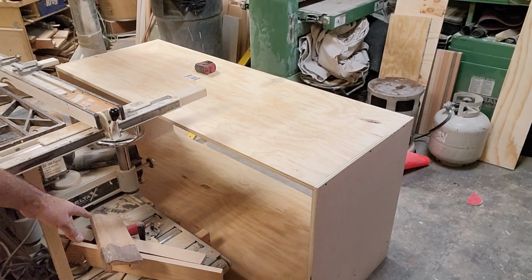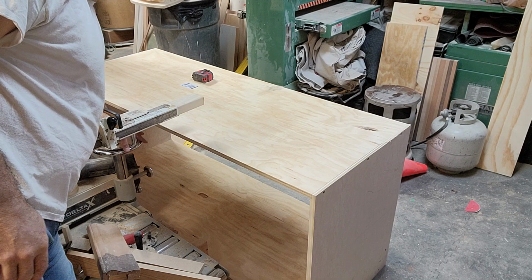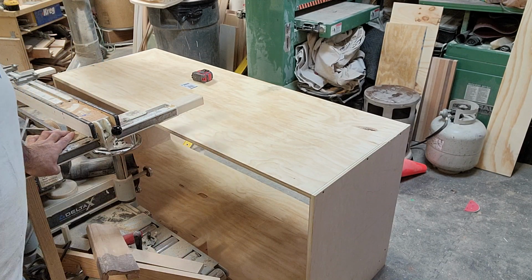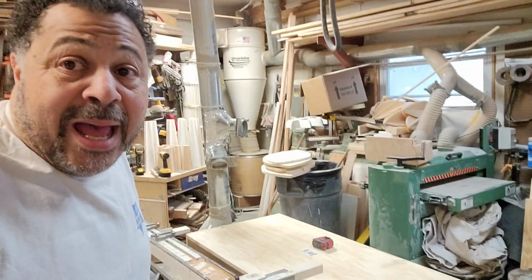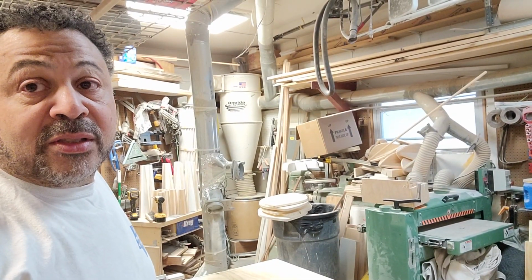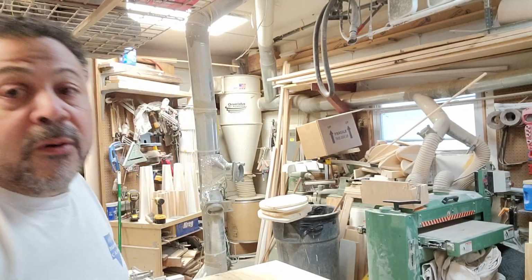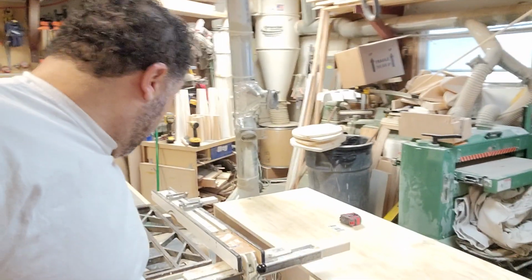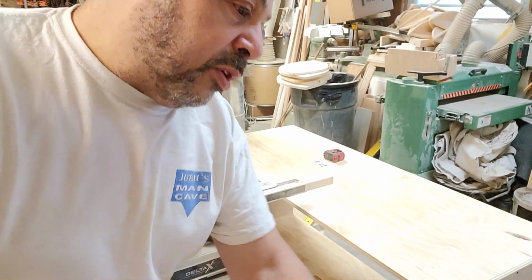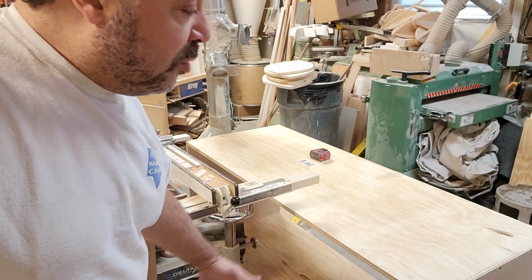See down here, this is actually my thickness planer. When I put the cabinet tight, I've got the wheels and the control knobs that'll be inside of the cabinet. And I want to be able to close the cabinet up, because if we don't close the cabinet up, we're going to get a lot of the dust and stuff that's going to come flying off of the planer. So what I can do is shift the planer more over closer to the table saw. It'll be a tight fit in there, but we'll still be able to go with our 8-foot pieces of lumber right through there. And then we can close up the cabinet so we don't get a lot of wood chips and stuff in there.